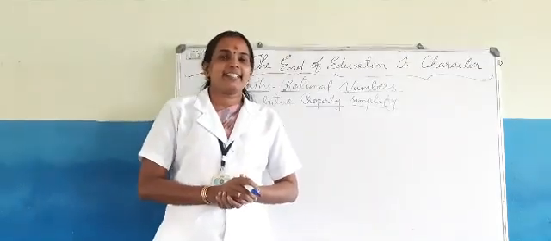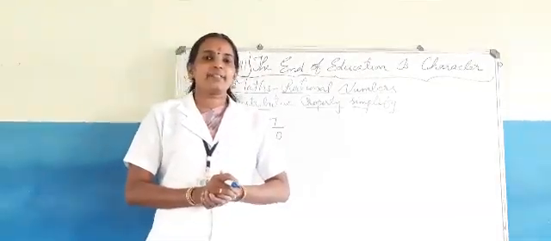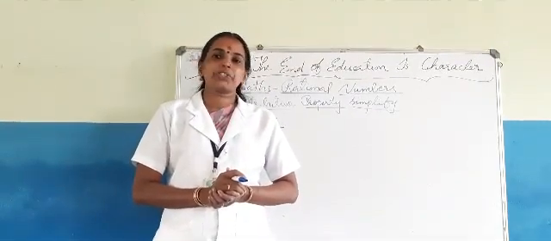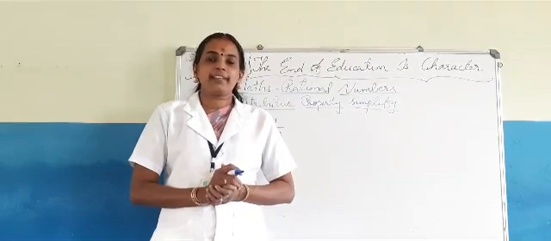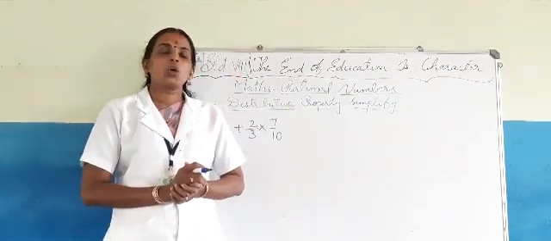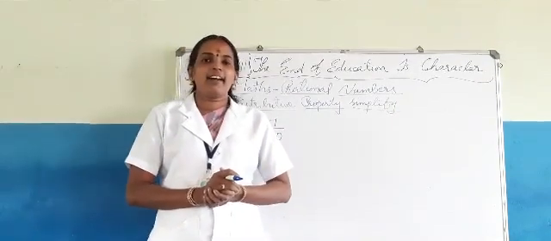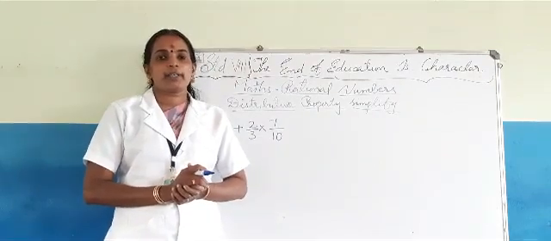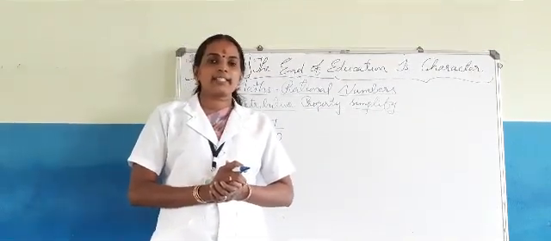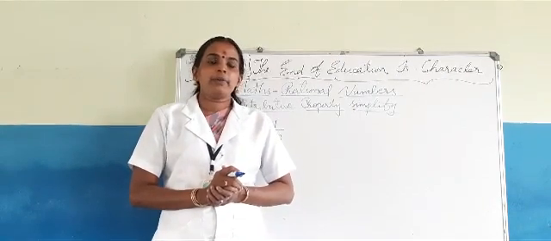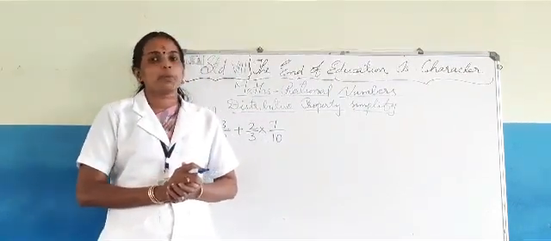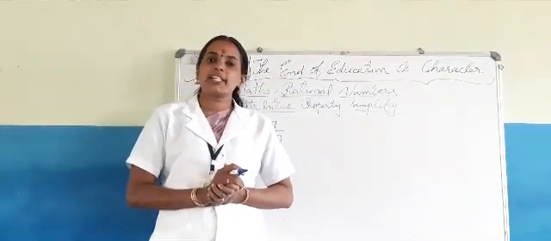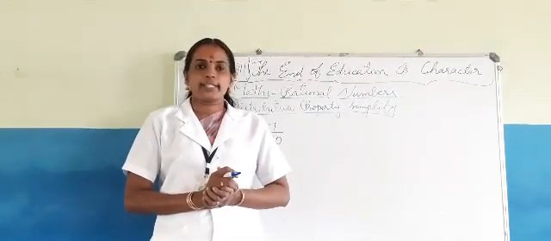Good morning, children. In the last class, we discussed the properties of rational numbers, such as closure property, commutative property, associative property, role of 0, role of 1, additive inverse, reciprocal, and distributive property. I hope all of you practiced it well at home. You know, children, for what we are using all these properties? We are using the properties for making the operations with rational numbers easier.